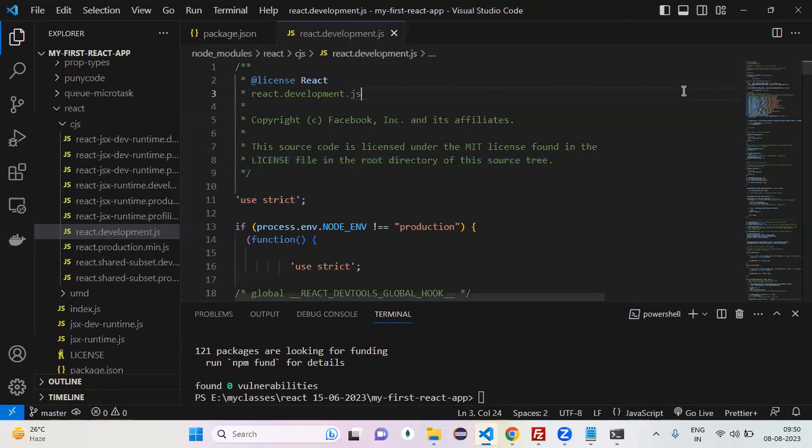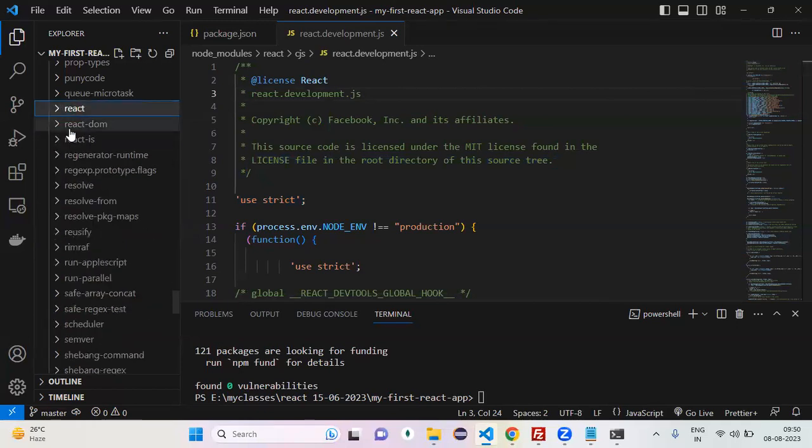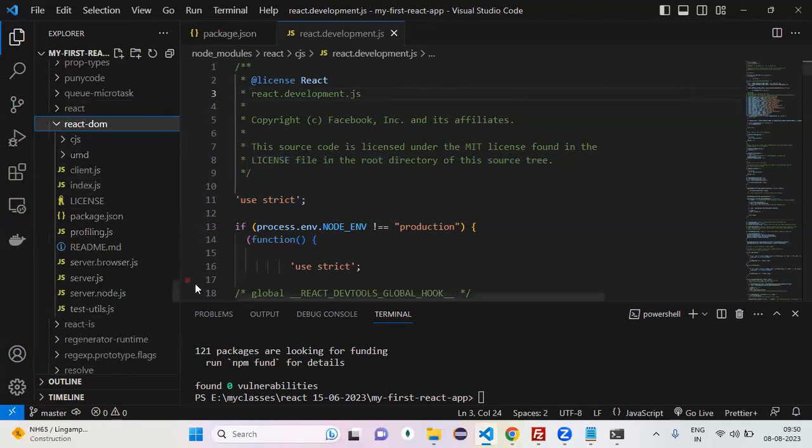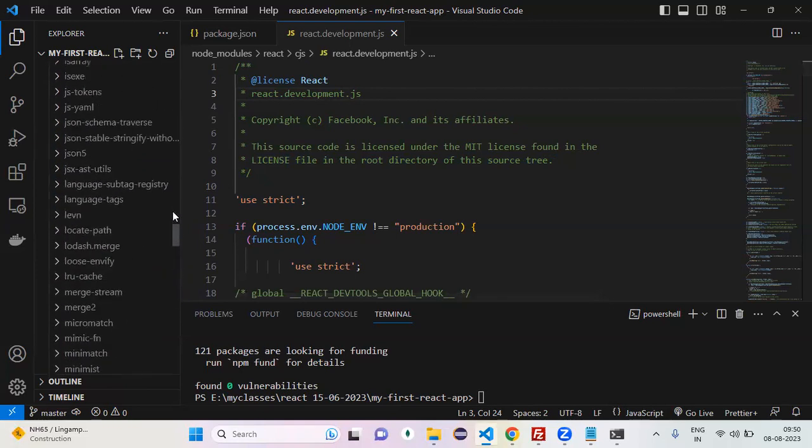Observe. Yes or no? In the past you downloaded this library or not? Downloaded by whom? My React people or not? Same like that, React DOM also or not?